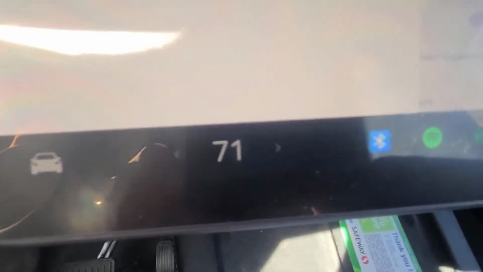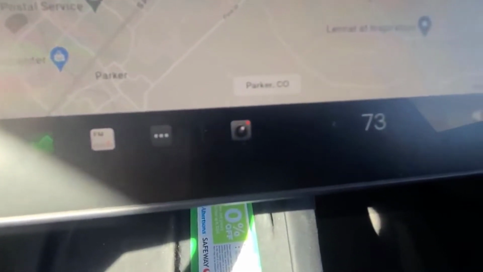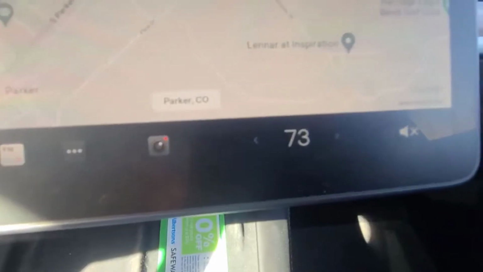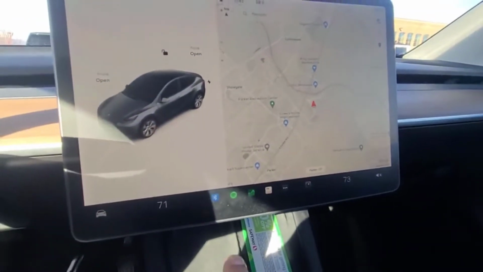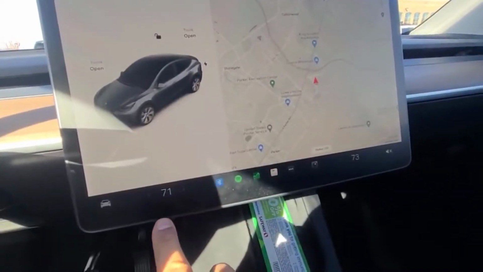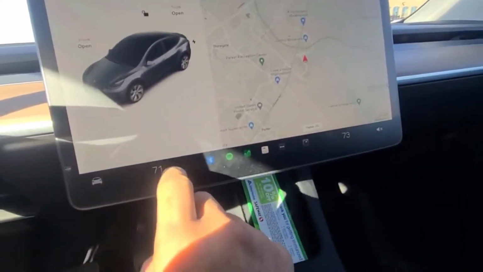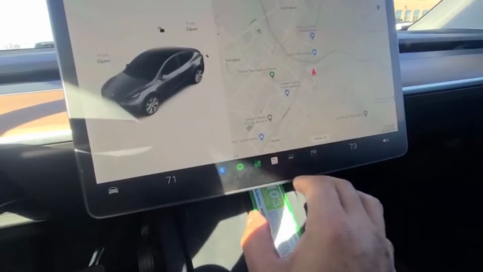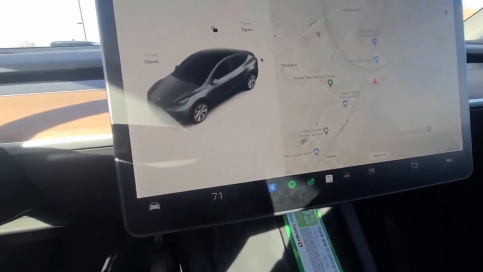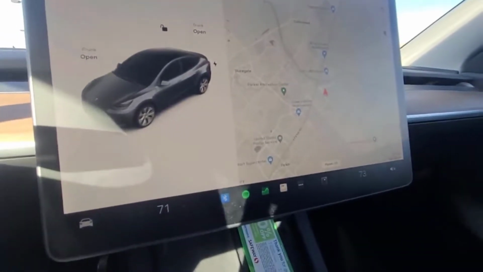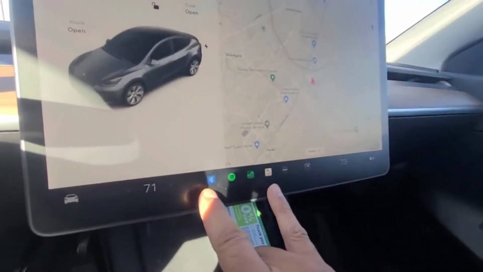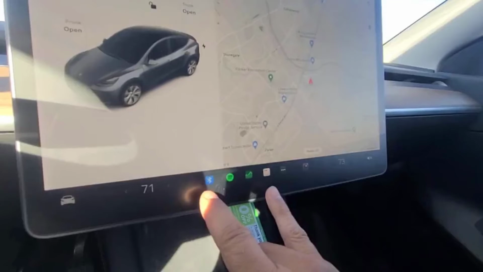And at the bottom, what we've gotten is there's a car icon, there's a temperature, there's a few icons here, and then there's another temperature and the volume on this side. Now this used to have buttons all the way across the bottom here. So there were a whole bunch of buttons. There was a wiper button, there was other things there. None of that really matters. What Tesla is trying to do is make things a little more, I think, cleaner. So these 4 buttons are in fact controllable, and they're customizable.